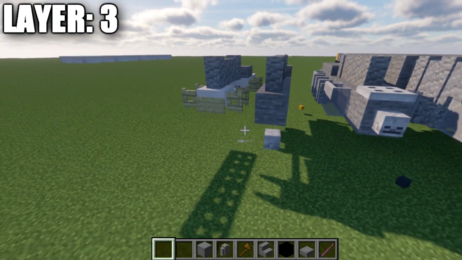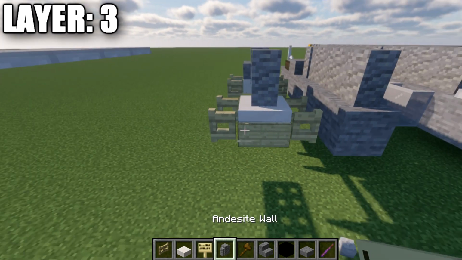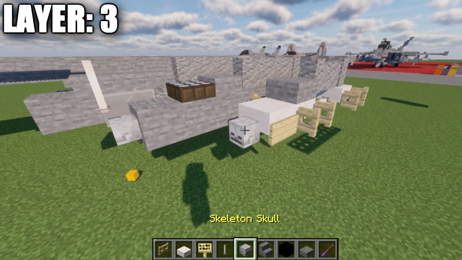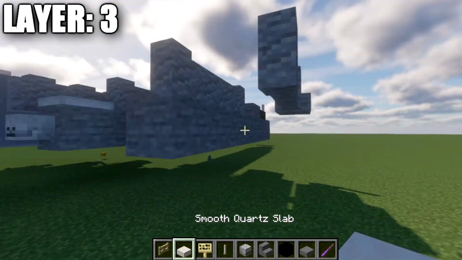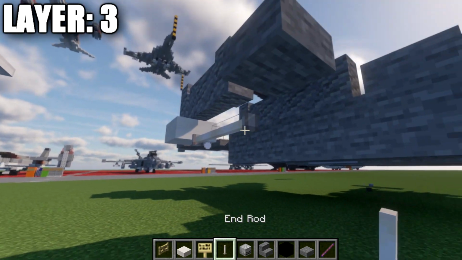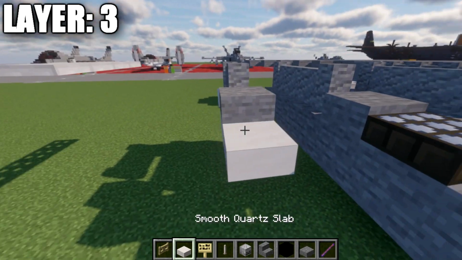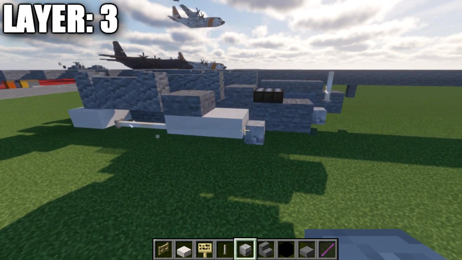With that done, for this missile on the outside here, we're going to grab birchwood fence gates, a quartz slab, a birchwood sign, an end rod, and a skeleton skull, and we're going to make our missiles. So for a missile here, very simply, we're going to place down a smooth quartz top slab underneath this andesite wall. We're going to place down 2 end rods forward, and there's a smooth quartz top slab, and a skeleton skull sticking out past it. Actually, sorry, it's going to be 1 additional smooth quartz, so it's going to be 2 smooth quartz top slabs, and then a skeleton skull there on the tip.